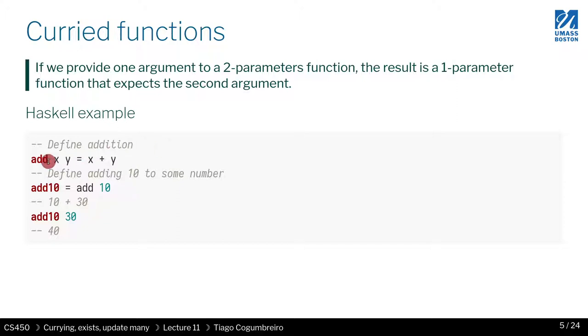For instance in Haskell, if you define addition with two parameters x and y, on the right hand side of the equals you put the body of the function. In this case we're just returning x plus y. If we call it with just the number 10, what we created is a function that now takes the y value, and when given the y value it adds it to 10 because you've assigned 10 to x. This is probably a bit surprising that it's not an error and that it's indeed a feature.